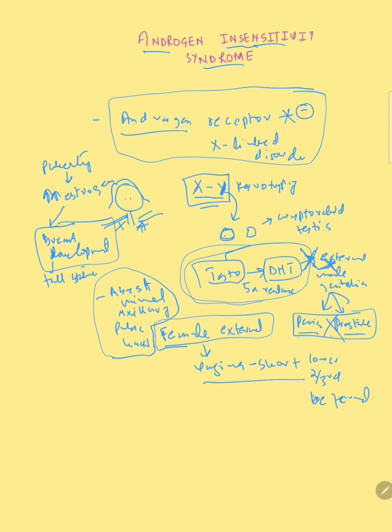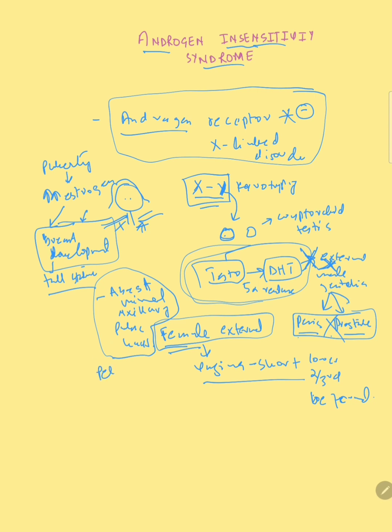You should know, especially for Step 2, that androgen insensitivity will have breast development at puberty. This is a really important finding. So now all the features are present: female external genitalia, and breast development during puberty. So far, physically everything is just female. But I'm going to ask you a question now.